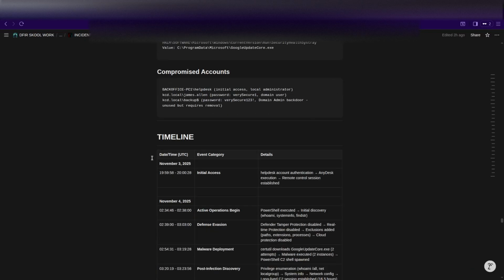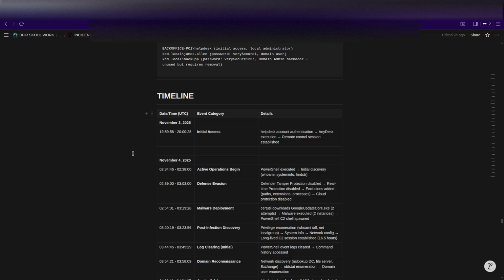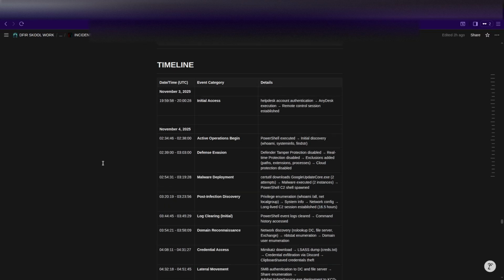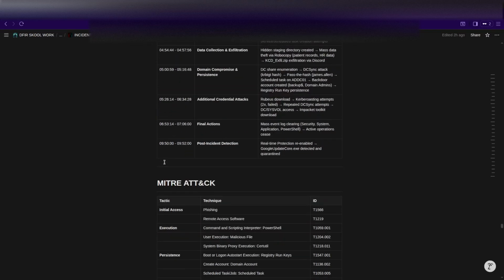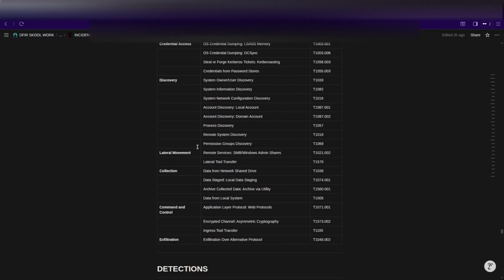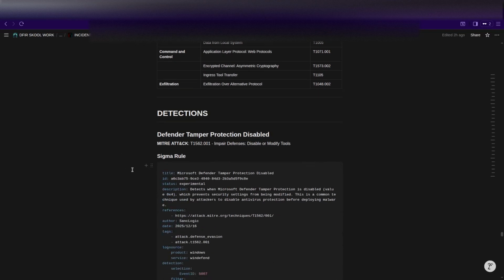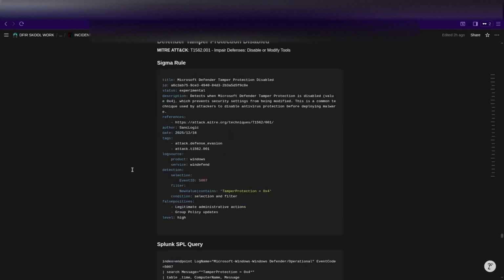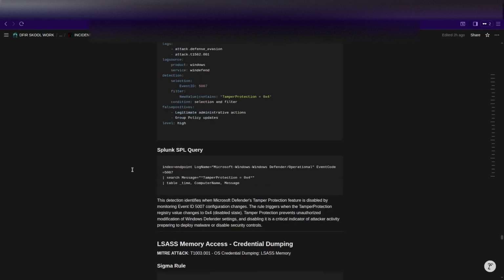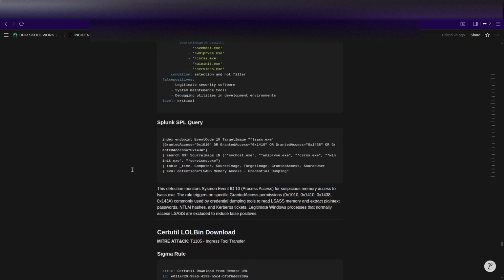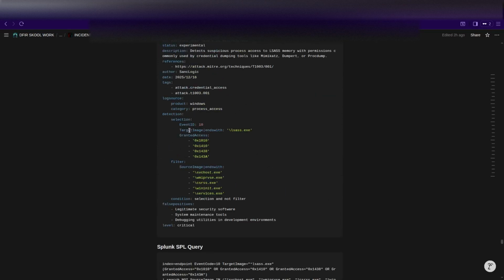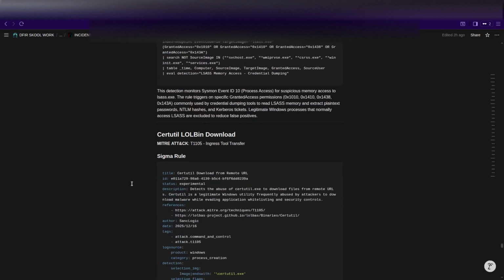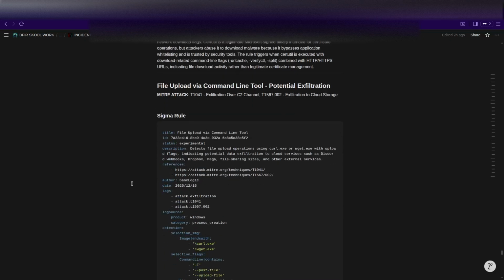So this is again the timeline. I condensed it a little bit, just talking about the main things, and then the MYDFIR attack in different sections. I did play around with detections, Defender tamper protection disabled, and created some Sigma rules. That was tough as hell, but it was a lot of fun. I don't know if this is actually correct, but I tried my best, guys. I did some alerts in Splunk to test them out and see if they work, and some of them worked really well, some of them didn't.